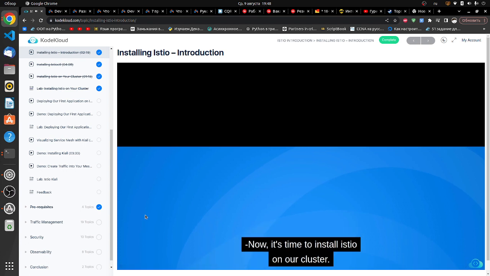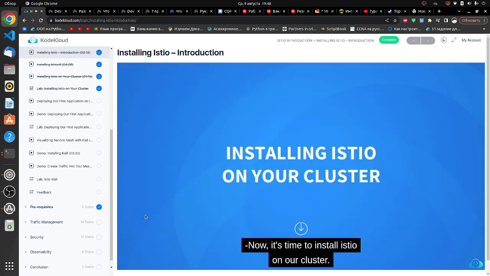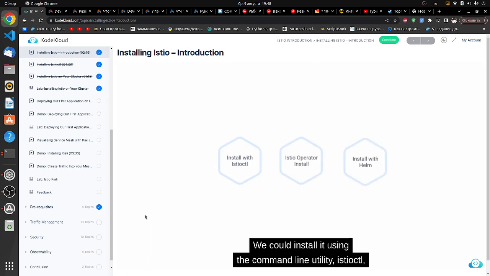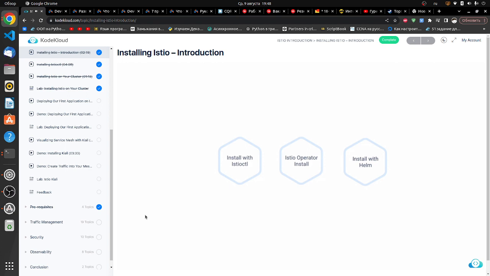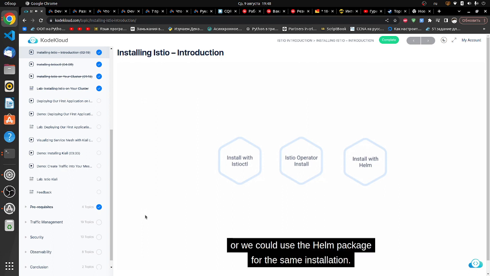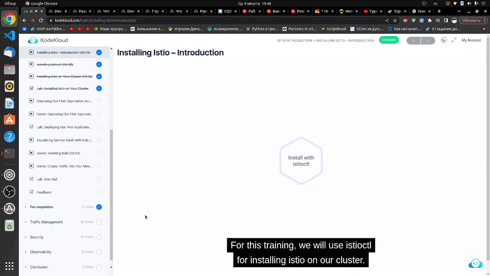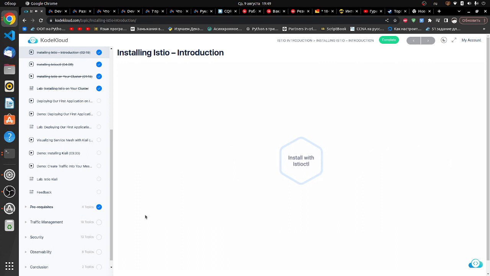Now, it's time to install Istio on our cluster. There are three different approaches to install Istio. We could install it using the command line utility istioctl. We could use an Istio operator to install it, or we could use a Helm package for the same installation. For this training, we will use istioctl for installing Istio on our cluster.